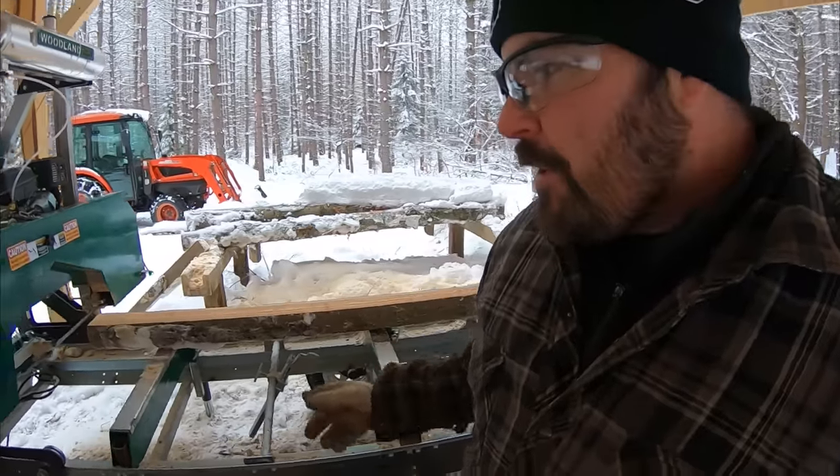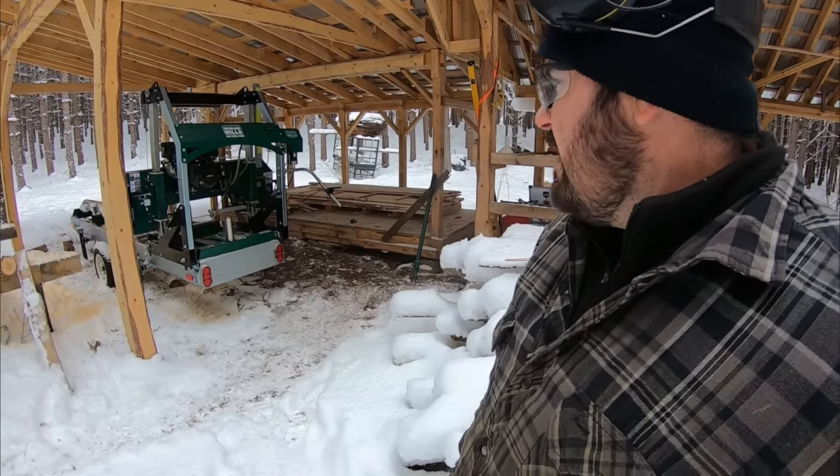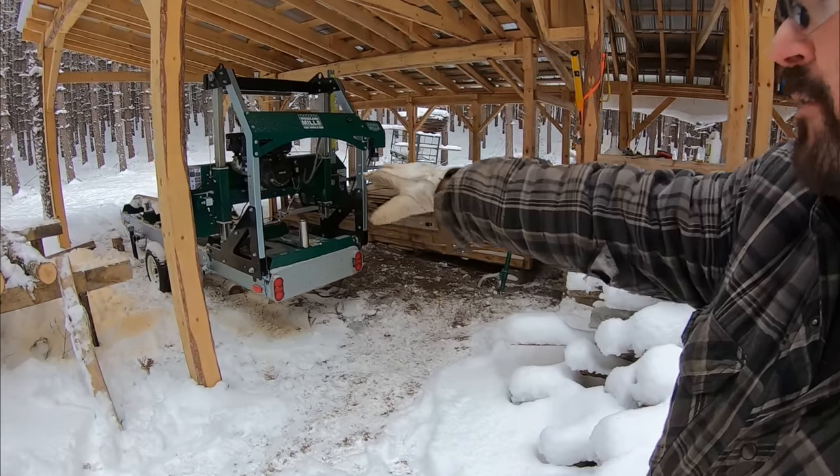Another thing that you may have noticed on that first cut is that I listened to the engine quite a bit. I listen to the engine so that I can tell how hard it's working to make the cut. If it's a sharp blade, that engine should not be working very hard, especially because that log is very small, and it's also a fairly light piece of wood. It's not a dense hardwood, it's a piece of balsam fir. So I listen to that engine, and I also feel for resistance. If there's resistance when I'm cutting, that's an indicator to me that something's wrong, and 9 times out of 10, the blade needs to be sharpened. But things went well there.